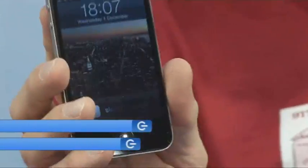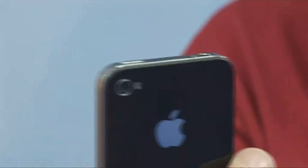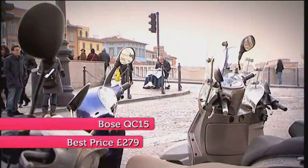And at number 7, it's the iPhone 4. Still, overall, the best smartphone in the world, now with an improved higher-definition display, a better camera and high-definition video. At number 6, it's the Bose QC15s that came out top in my noise-cancelling headphone test in Italy. Now, all noise-cancelling headphones are a bit of a compromise, but these are a very good one with excellent noise isolation and pretty good sound quality.